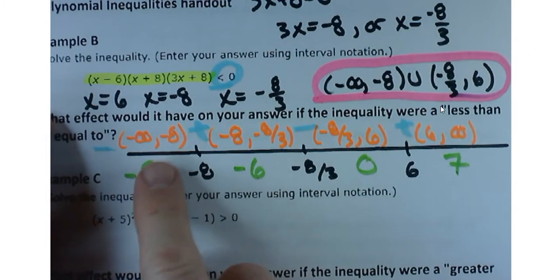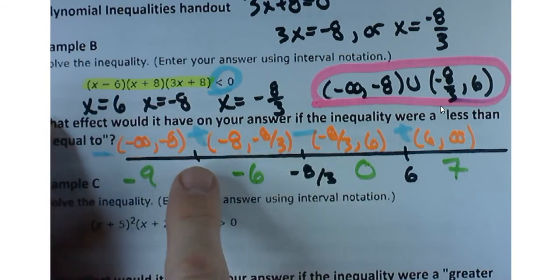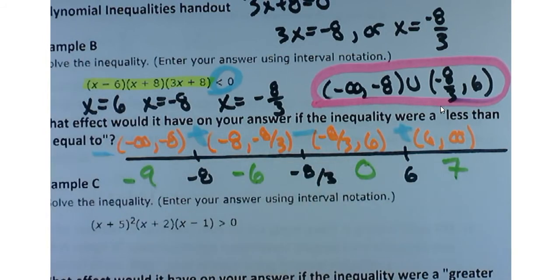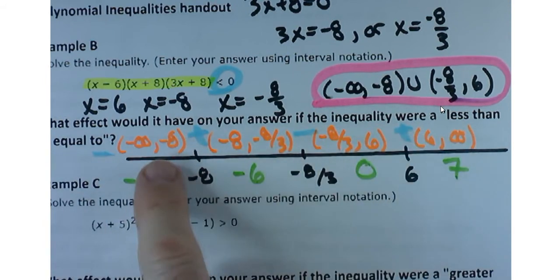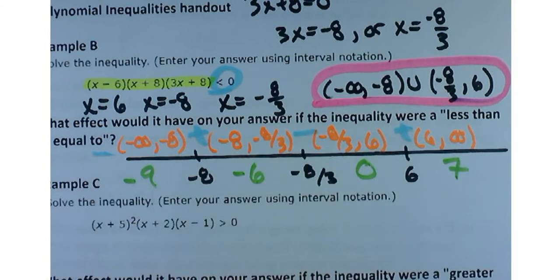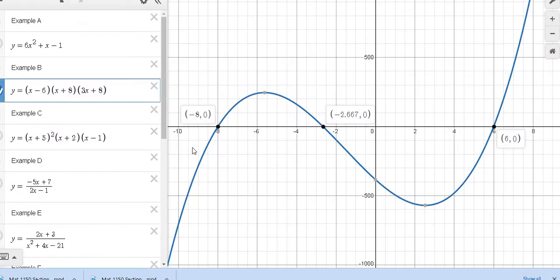All right, so we figured out where this is equal to 0. That's where the function can change signs. That's where it touches the x-axis. And then we figured out what the sign of the function is in those intervals. Let's take a look back and see if this matches what we saw in decimals. Negative to the left of -8, then positive between -8 and -8/3, then negative again to 6, and after 6 it's positive. So it does match what we saw there. And if you can do it this way, you don't necessarily have to test points, although I'm happy to see test points. All right.